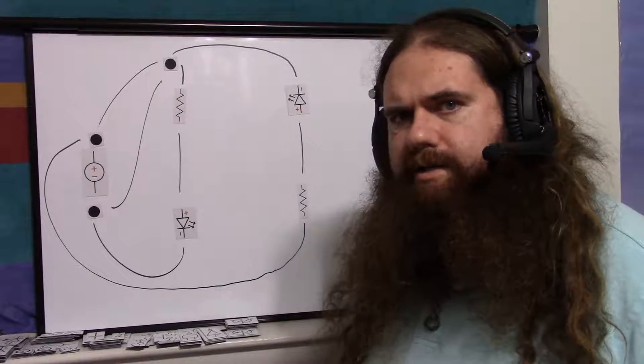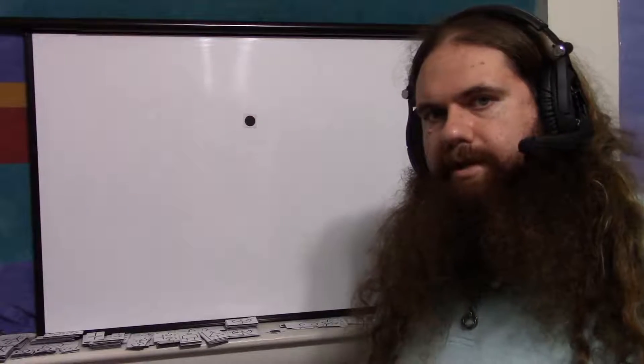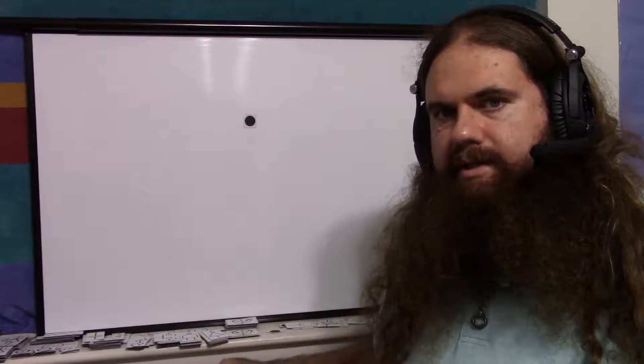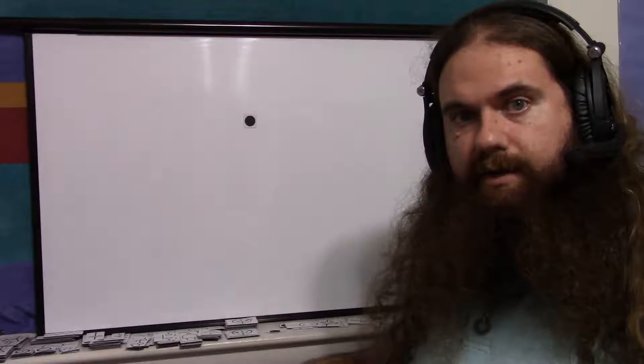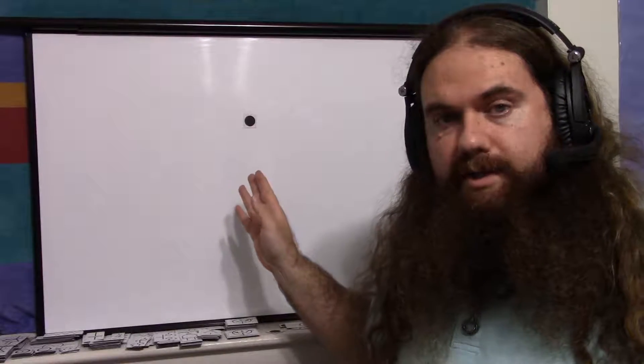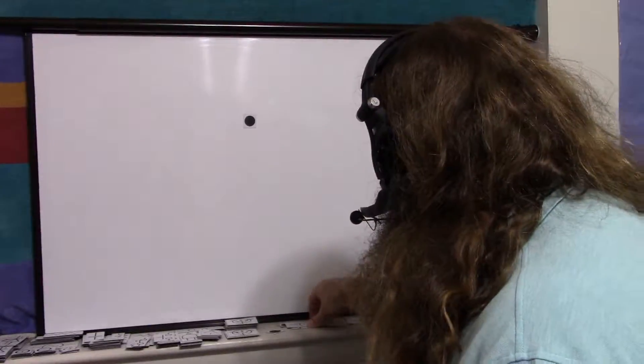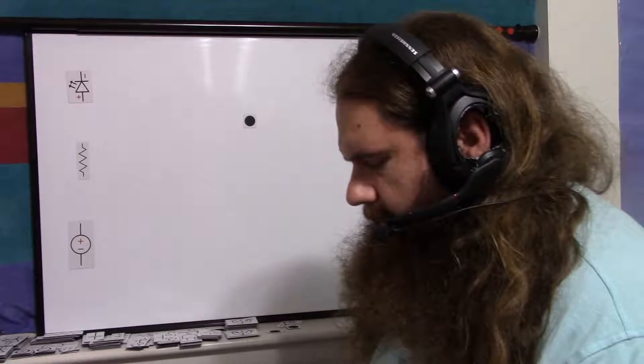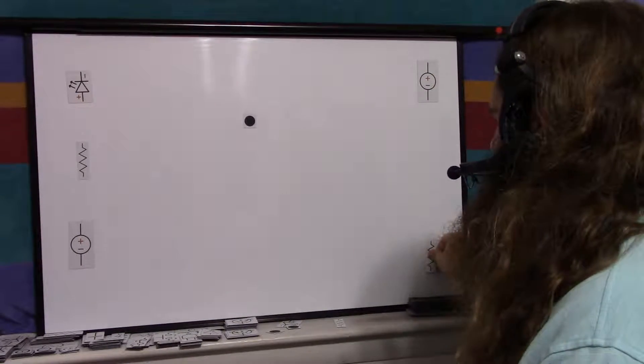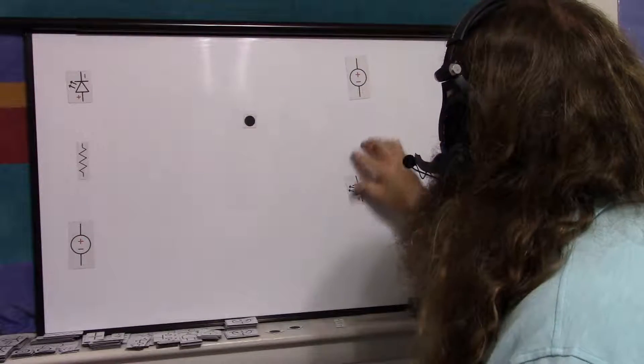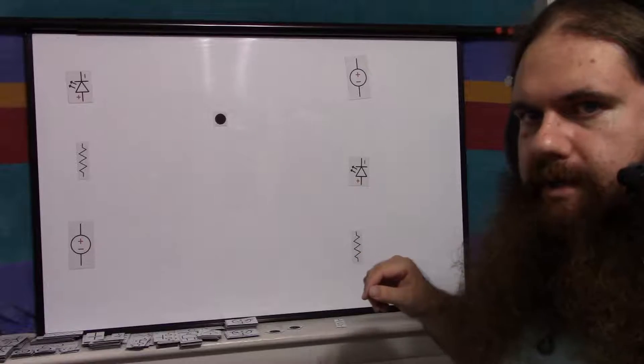But what if we had a different voltage source? So let's say we put our magic spot right there. This is the spot that we want to have cross voltages through, for whatever reason, such as a JFET base. Perhaps right now you think I'm just insane, but when we get there, I'll show you why this is actually useful. So let's say we have our power. There's one, and a resistor, and an LED. And then over here, I'm going to have the power up here, then a resistor, then an LED. Let's compress this a bit.